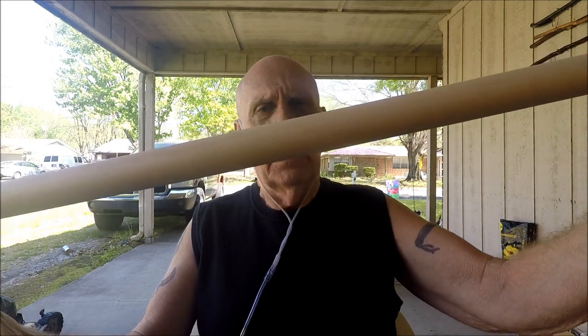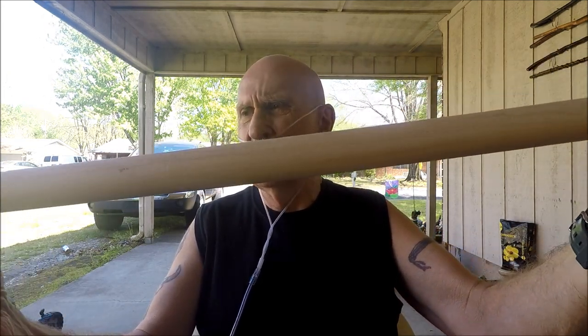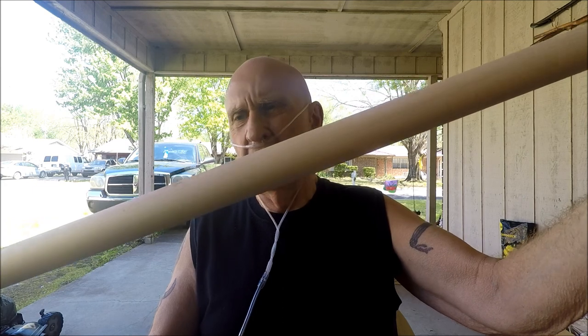We interrupt this video with an important message — nah, not really. I'm just gonna stick this in somewhere because I wanted to show you I got them today: some of the wood I'm gonna be using for canes. This one here is hard maple. I didn't want to film it in the shop because I wanted to get it in more natural light, but anyway this is a beautiful piece of wood — beautiful piece of maple.